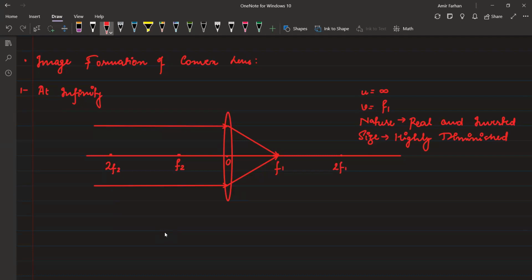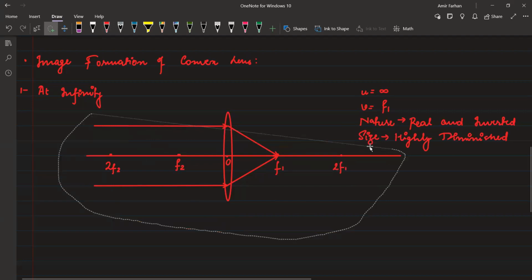So this is the first case. Sumaya, Maha, Galvin, and Aisha, is this clear, bacho? Because for you, this is a completely new topic because you have not done the reflection part. Please let me know if this is clear to you. No worries. I will take your reflection part as well. Don't panic. I will take your part before your exams, either on Sunday or Saturday. I will try to manage somehow.